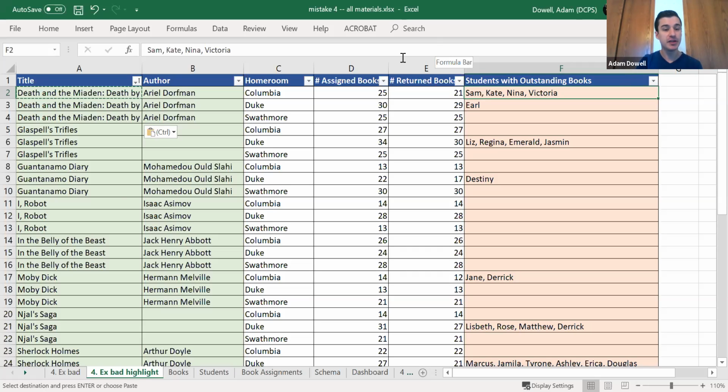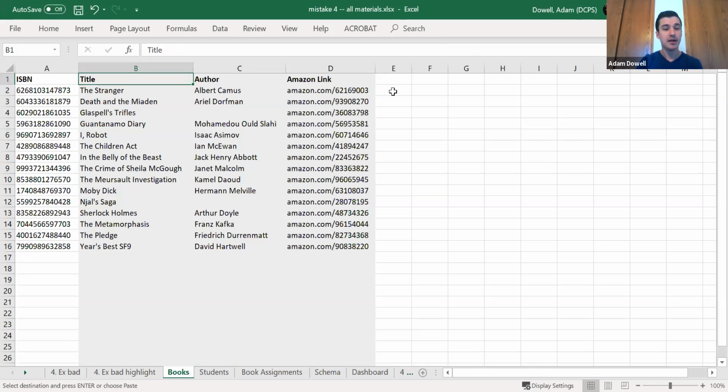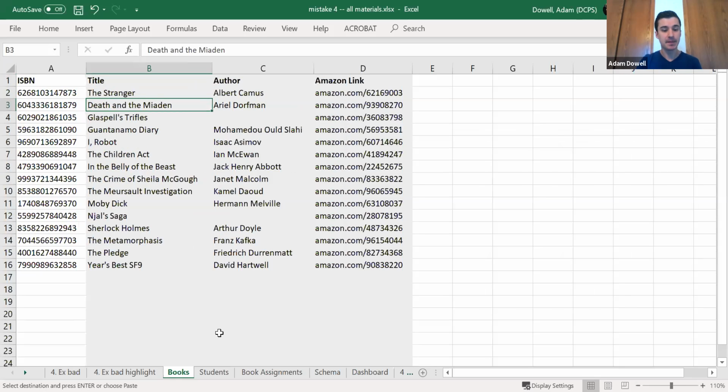Okay, so let's look in more detail at what books might look like. With books, I might have a table right here where every book is its own record. So the first book is The Stranger by Albert Camus, and I have an ISBN number for that and an Amazon link. And so any information about the book will go on this table. I might have a price, the number of pages, or a rating like 4 out of 5 stars. Any book information goes in this table. Each book is only showing once, and so all the book information stays right here.